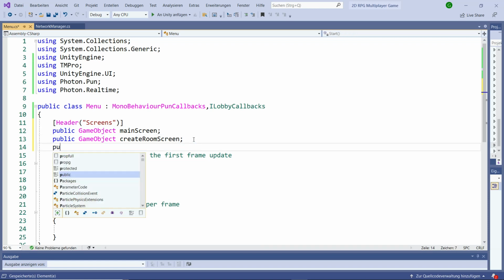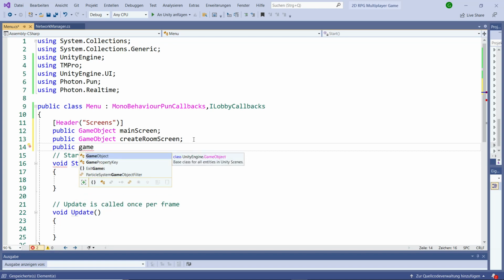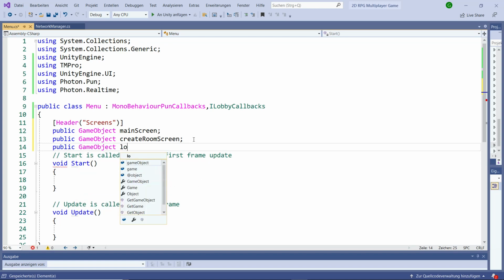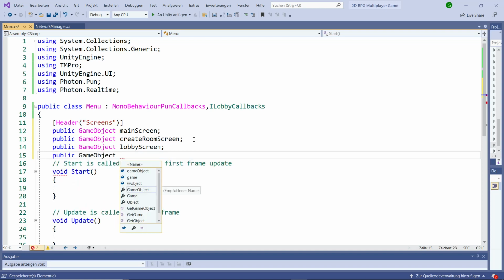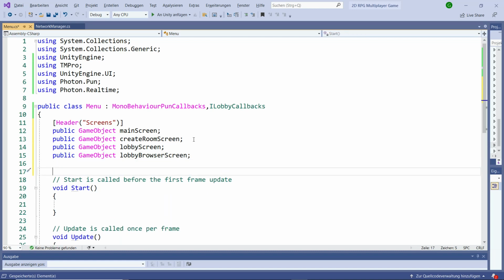Next one will be public GameObject lobbyScreen, and lobbyBrowserScreen. Now we need another header for main screen.